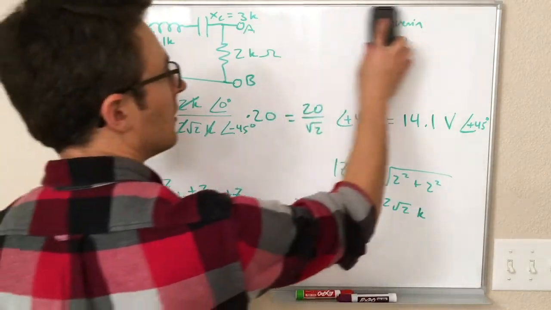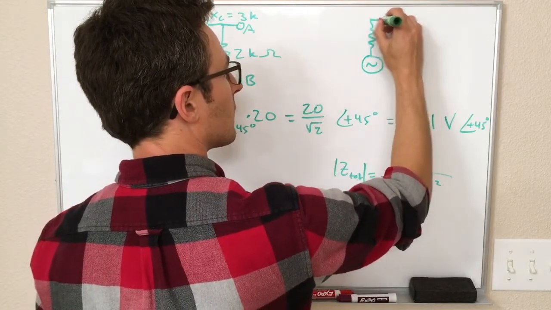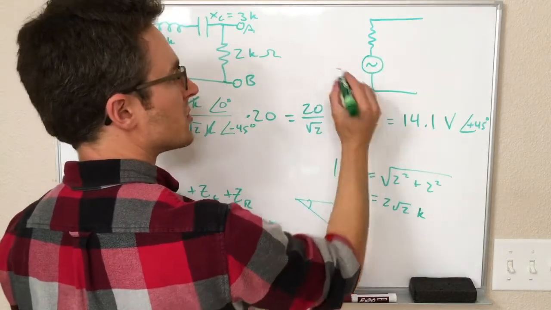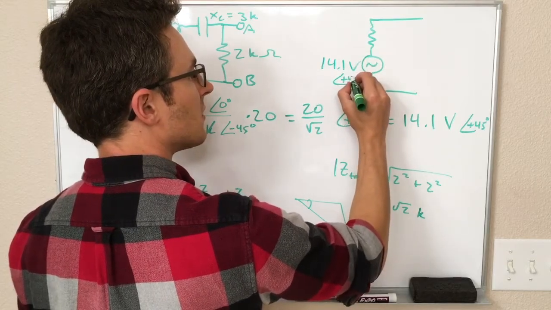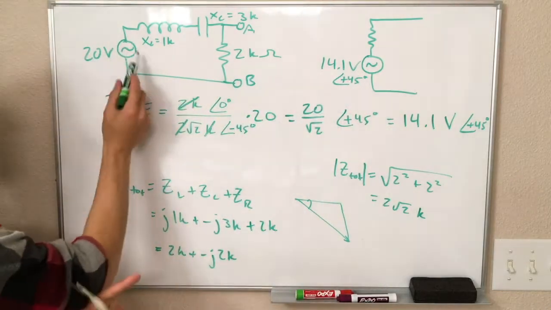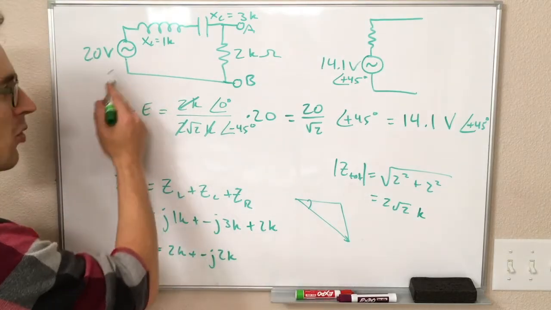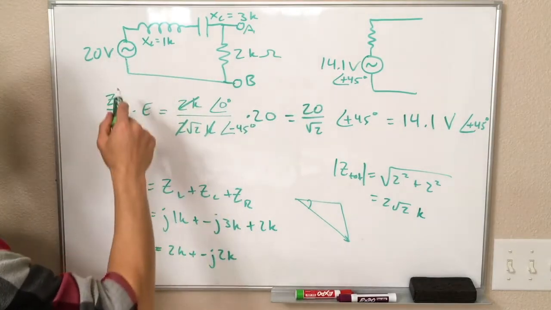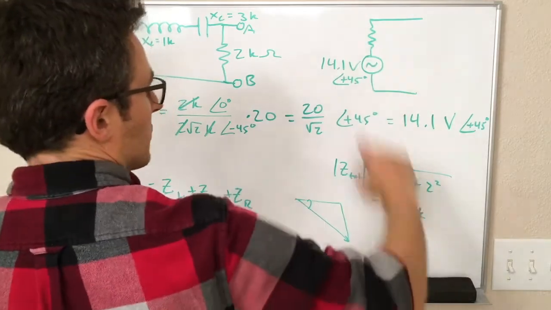So our equivalent circuit, I will start to draw up here. We know it's going to look like this. So our Thevenin voltage source is 14.1 volts at an angle of plus 45 degrees. That's 45 degrees relative to this actual voltage source. So, depending on when you start your stopwatch, this may or may not matter if you're measuring it relative to the actual real life voltage source. Okay, anyway. So we need the Thevenin resistance.